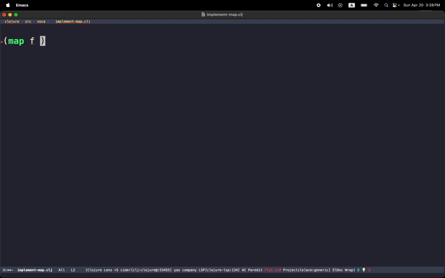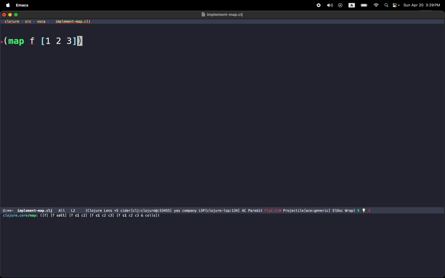But this time we would like to use the most basic collection type, which is a vector. And vector is almost the equivalent of an array in other languages. In Clojure, we don't call it array, but we call it vector. So we can give 1, 2, 3. This is a valid collection. This is a data collection containing integers, 3 integers this time.